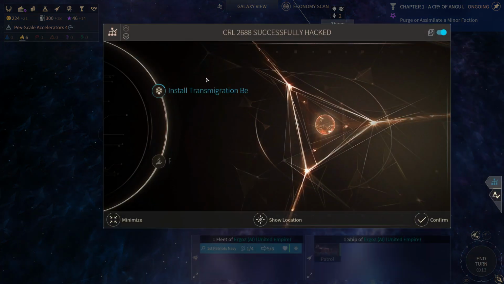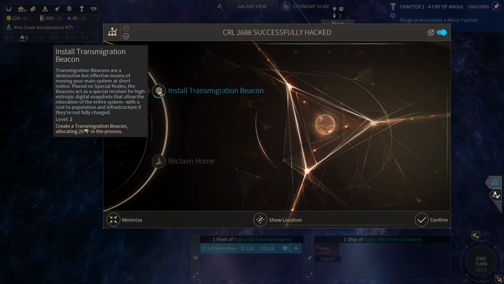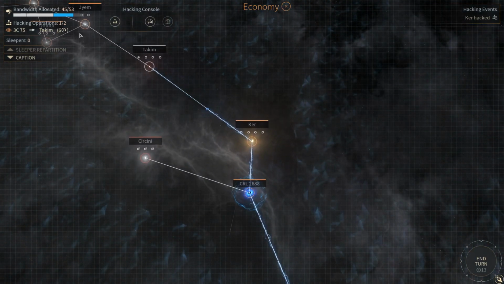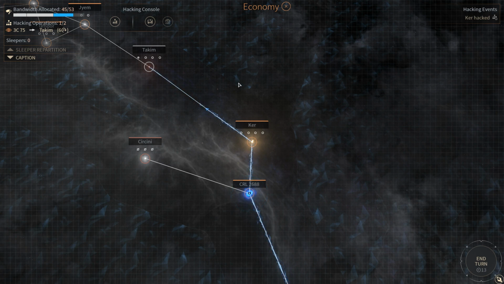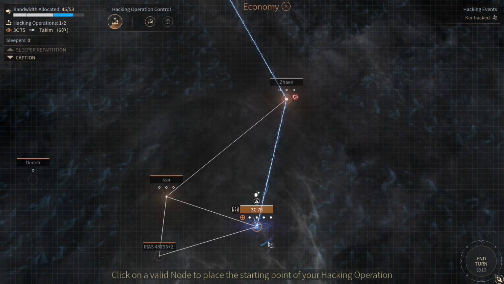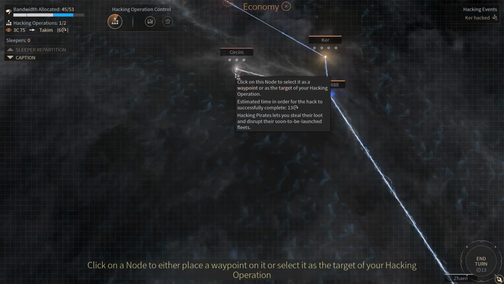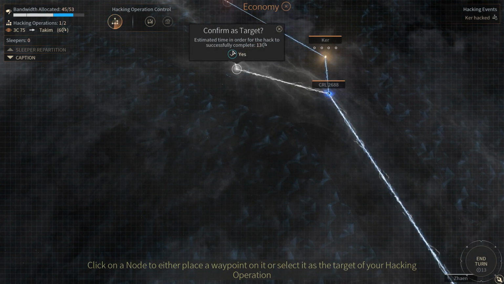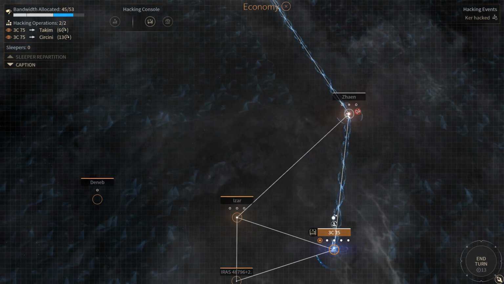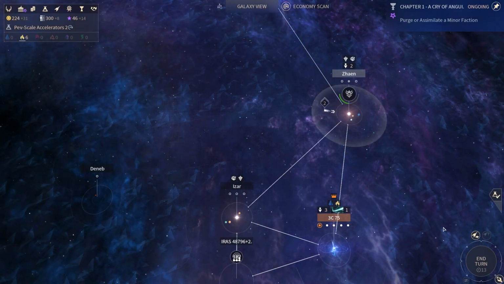Alright, so 4 turns on the PEV scale accelerators. We have hacked CRL 2688. We are definitely going to allocate 20 bandwidth to the installation of a transmigration beacon. We still have a little bit of bandwidth left over. And let's fire a hacking operation from here over to here. We might want to install a backdoor on Jane so that we can run our operations directly from there. Would speed things up a little bit.